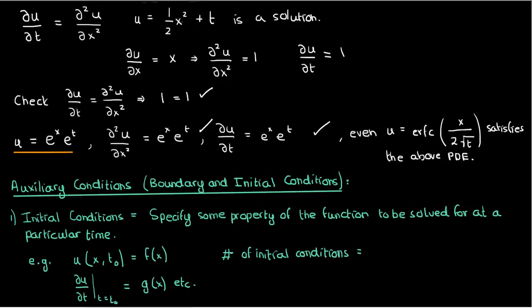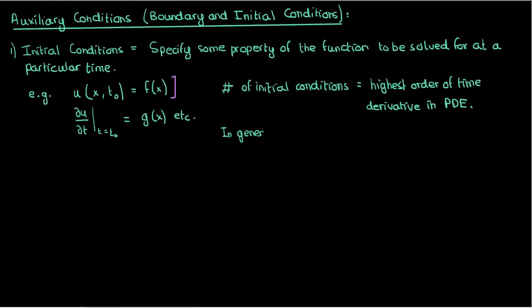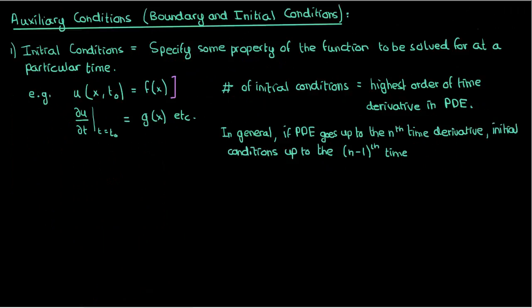What do I mean by this? Take the parabolic PDE example above. You only need one initial condition, since you only take the first time derivative of u here. The initial condition you need here is the value or shape of the solution u at time t0. However, if I had a PDE that had time derivatives up to the third order, I would need three initial conditions, the value of u at t0, and the values of its first and second derivatives at t0. In general, if I had the nth time derivative in my PDE, then I would need initial conditions up to the n-1 time derivative.